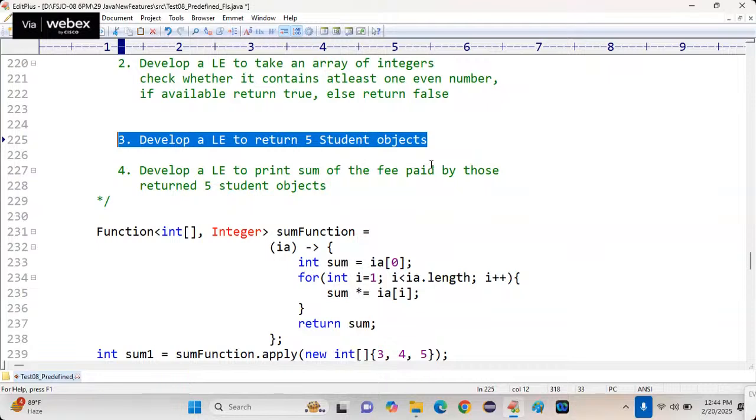Completed? Okay, I'll wait. Kalyani, after taking student objects, what are you doing? Just losing that.